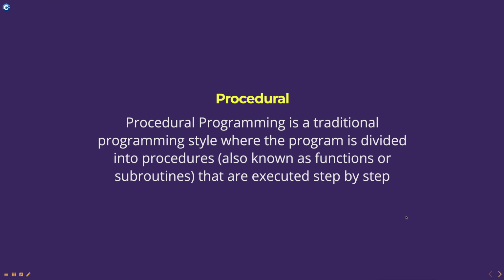Procedural programming is a traditional programming style where the program is divided into procedures, also known as functions or subroutines, that are executed step by step. In procedural programming, data and functions are separate entities, and data is passed to functions as arguments. This style of programming is useful for solving problems that can be broken down into a series of well-defined tasks.